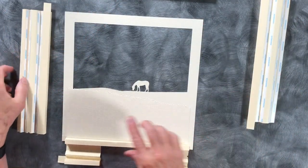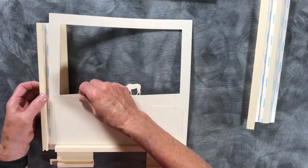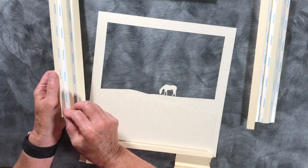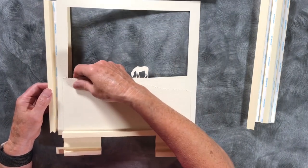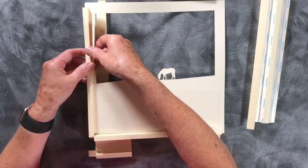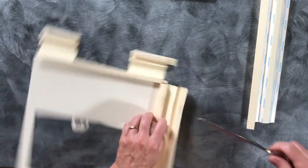Okay, the same thing happens with this one. The one with the tab is not the one I use, but I make sure that the tab is not in the same corner as this tab. I peel the first strip here, and it gets positioned like so, and rolled in carefully and tacked in place. And press.